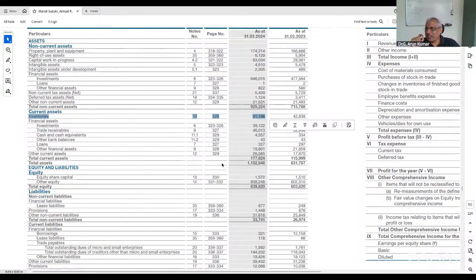Traded goods are goods I do not manufacture. I only buy it and sell it out. I buy it from somebody and sell it. For example, I might import a car from Suzuki, Japan, and sell it out here. So these are trading. I can sell the spares. The spares are manufactured by my ancillary. I can take the spares and sell them out there. So these are all what we call traded goods.